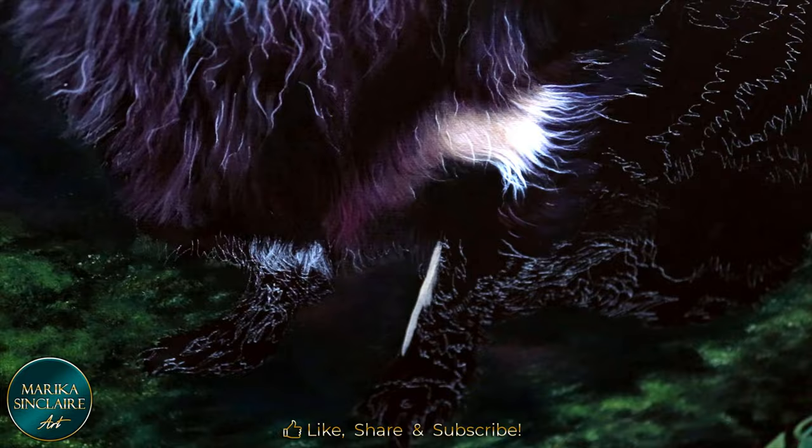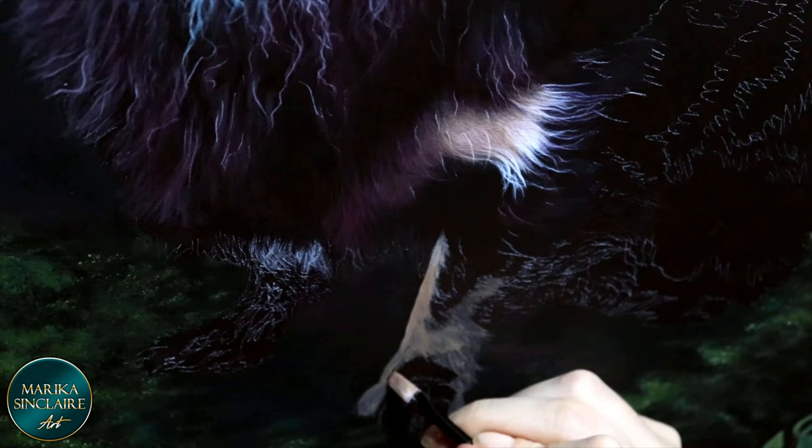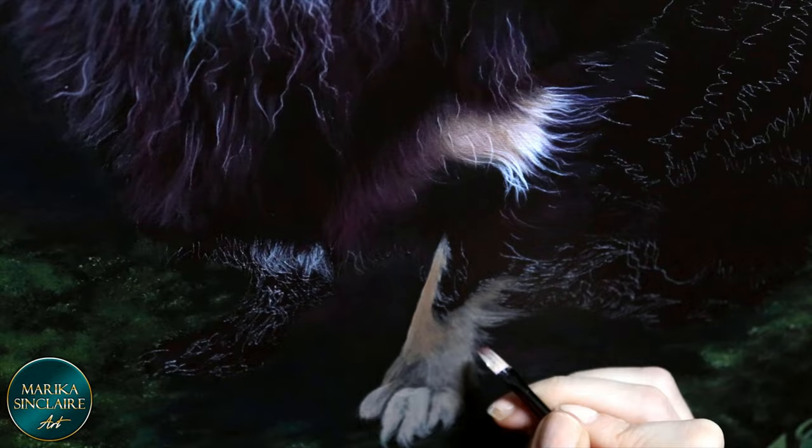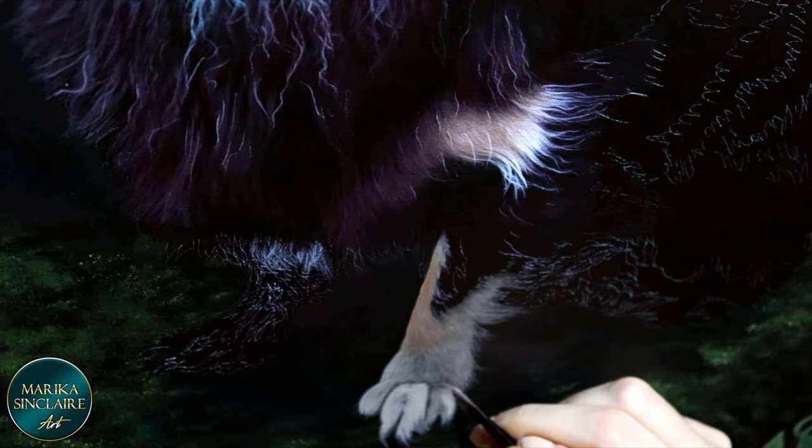Blocking in the legs and paws. The whole time I'm paying attention to the direction of the fur. You might feel like painting the fur facing straight down the leg, but it's actually curved towards the back. And I'm building from darker layers to lighter and lighter.